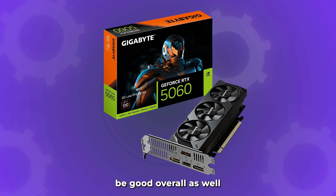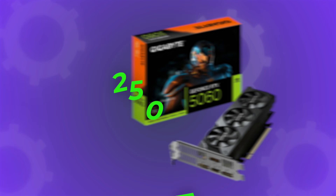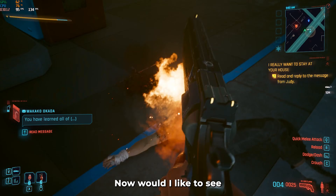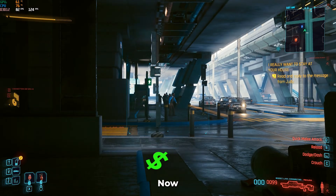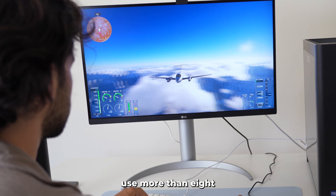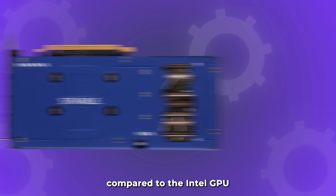The RTX 5060 is good overall. It usually goes for around $300 but as of right now it's going for $250, and for $250 it's actually pretty decent. I do think it's a good GPU — it could also go in the bad deal row, but the level of performance is there. The 5060 is bottlenecked by its 8GB of VRAM, which I don't like, but for $250 it's a decent deal. If you're deciding between the Arc B580 or RTX 5060: if the games you play use more than 8GB of VRAM, go B580; if not, the RTX 5060 will be better because it's quite a bit faster.